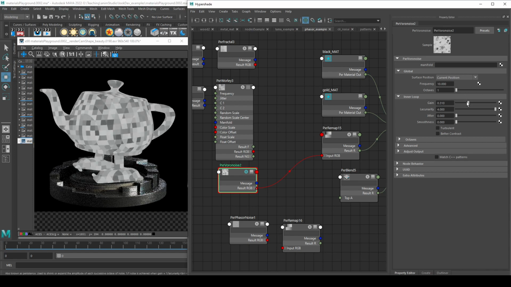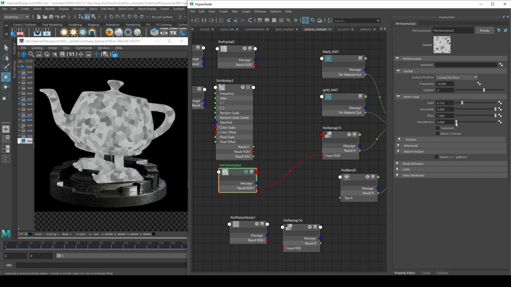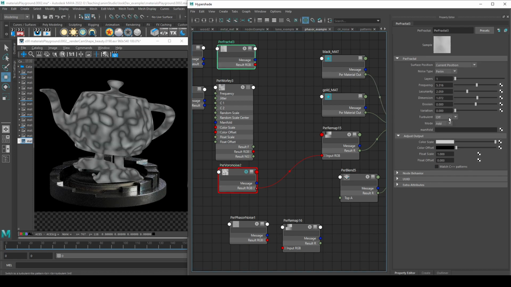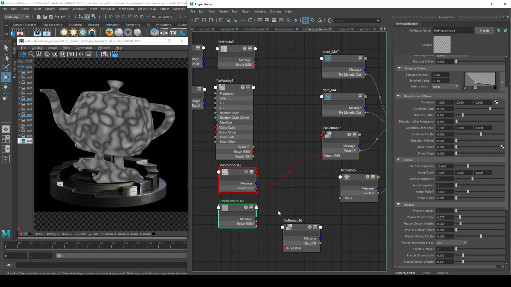So when it was at octaves 1, the gain wasn't changing, but when you have more octaves, that gain starts to come into effect. And much like the Worley, you have that jitter, which is going to give you that cell noise pattern. And this one actually has a smoothness feature, which blends between them, and it starts to look like a fractal noise. And you even have that turbulent mode, just like on the Fractal, where you get this kind of specific pattern. So nothing really special here, just another noise pattern, nothing that we haven't seen yet.